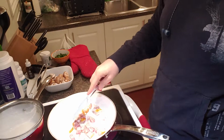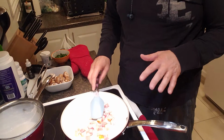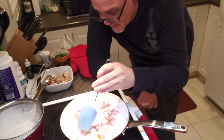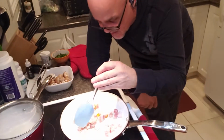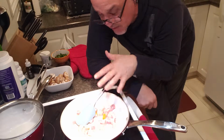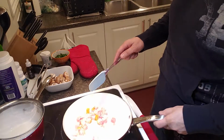Okay? Now, the ribs are still in the oven and they're still cooking. They're almost done. So usually you do this about 10-15 minutes before. Okay, so this is gonna all cook and the fat's gonna melt. It's gonna make that beautiful juice that you need. And then we're gonna put the mushrooms in there. We're gonna cook the mushrooms a little bit and that's it. Okay, so we're just gonna cook this up.